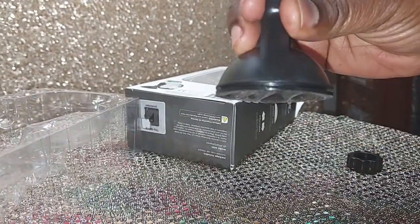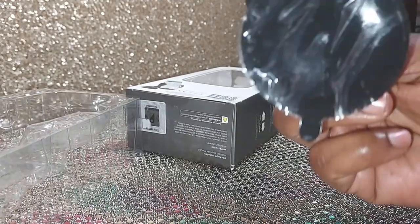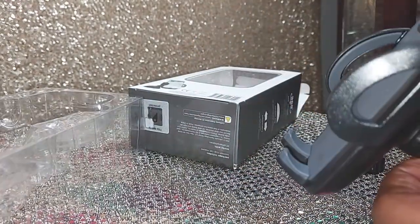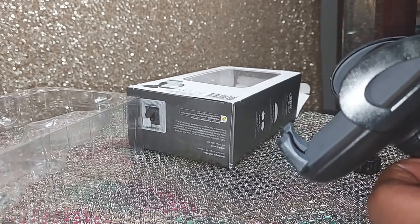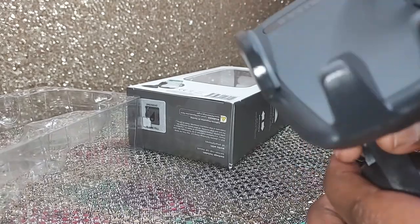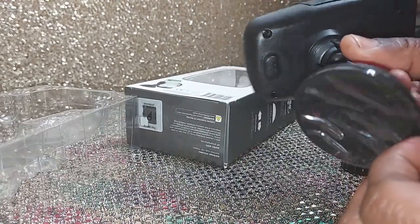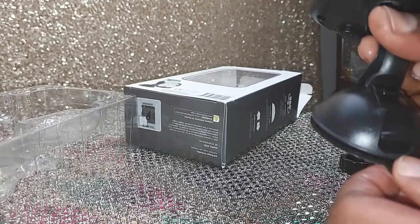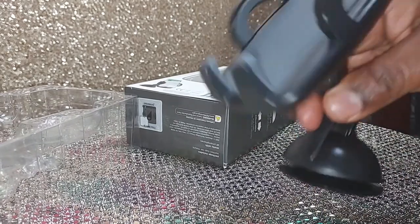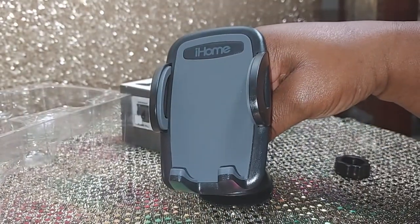And then once you take it outside and put it in your car, you're going to remove the plastic from the bottom. And then whichever area you find on your dashboard that you would like to utilize this car mount, put it there. Then you're going to take your plastic off. Then you're going to put it in that area. And you're going to snap. And that's going to keep it stuck in that area until you remove it, okay?